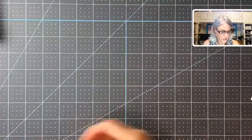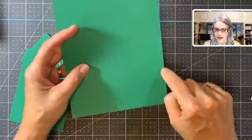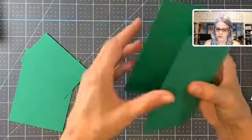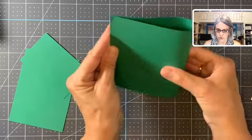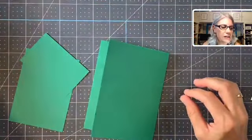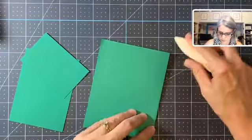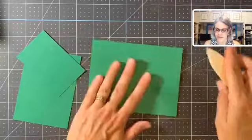The cardstock you need, first you need your card base. So this is 5 1/2 by 8 1/2, and then you just fold it on the 4 1/4, which is half of 8 1/2, and take your bone folder there. Get a nice good crease. All right, so there's your card base.